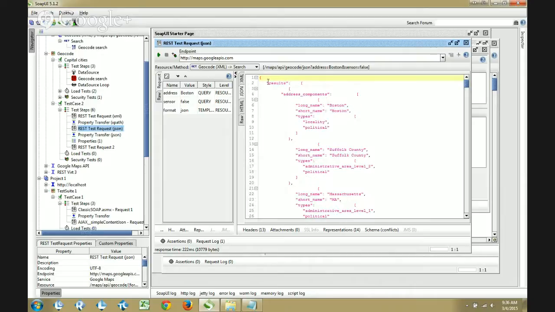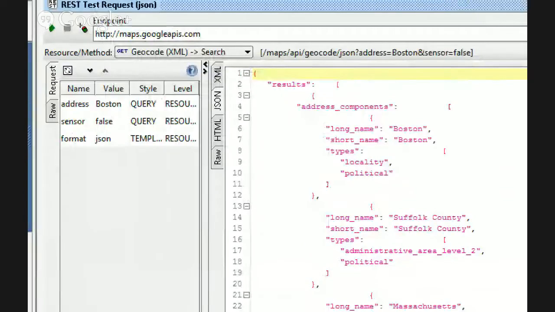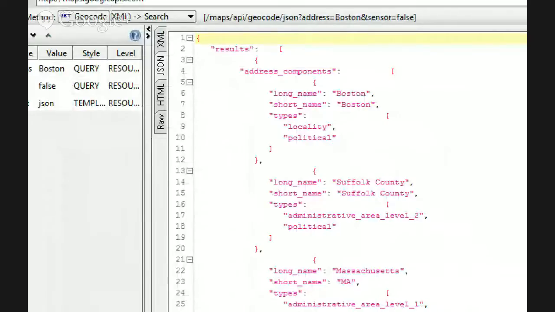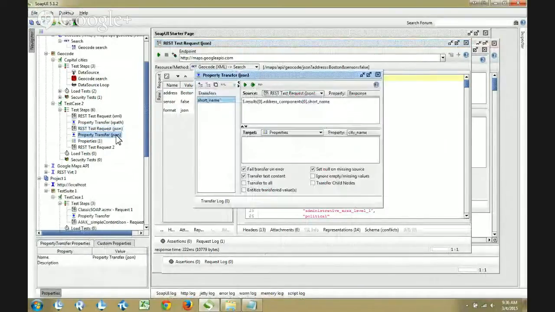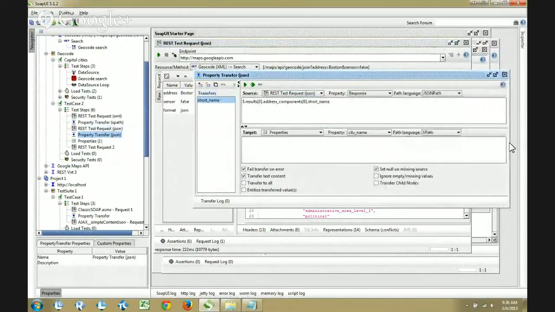This is the document that has a list of results. Let me zoom in here again. List of results, and each result has a number of components in it, things like the long and short name. So pretty straightforward. It's a JSON document. Whoop-de-doo. But now, when you're building property transfers, instead of having that long verbose XPath that was just a way to deal with the way that SoapUI was internally processing things, well, now we've got the native format here to your JSON object.